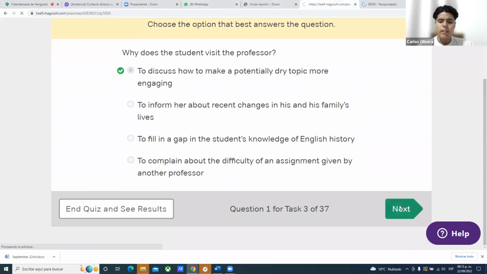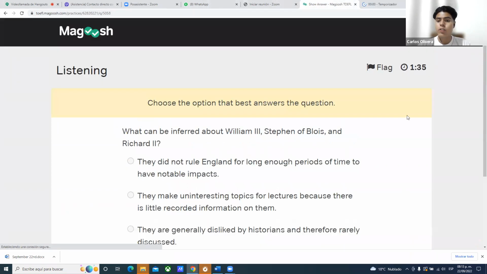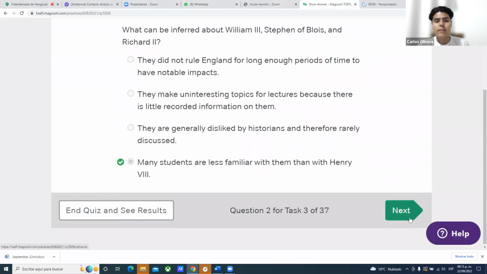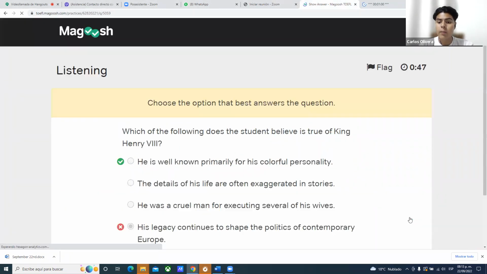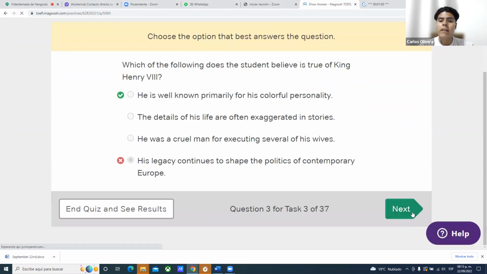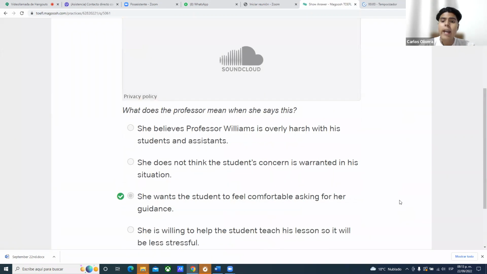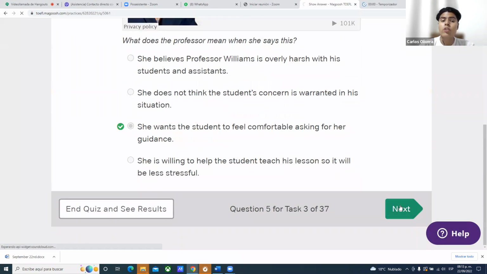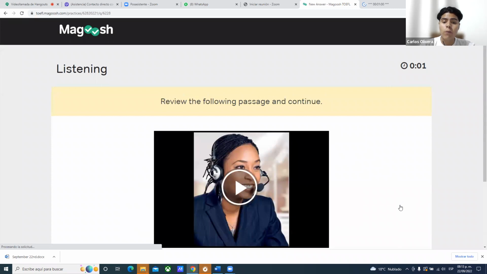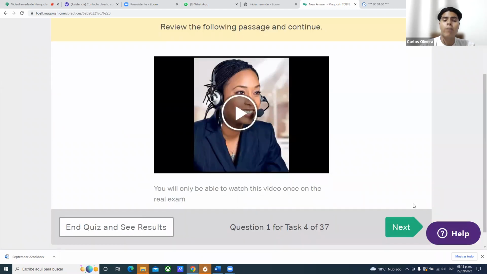So let me explain how we are going to practice tonight. First of all, I'm going to access our simulator and reproduce some lectures and some conversations. All of us are going to listen to these conversations, and we need to take notes, of course, on the information we receive in the lecture or conversation. If you remember yesterday's class, these are the only materials we can receive in the listening section, lectures or conversations.